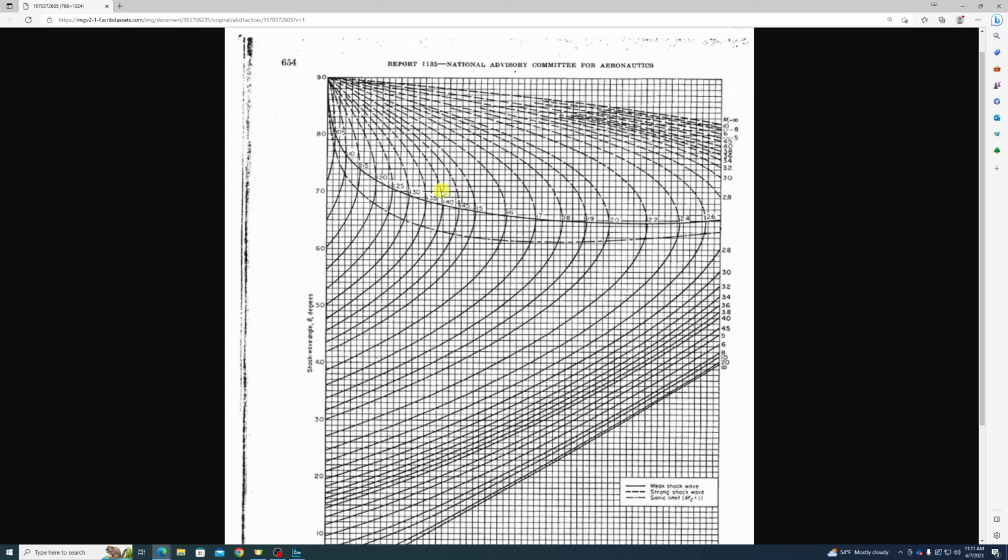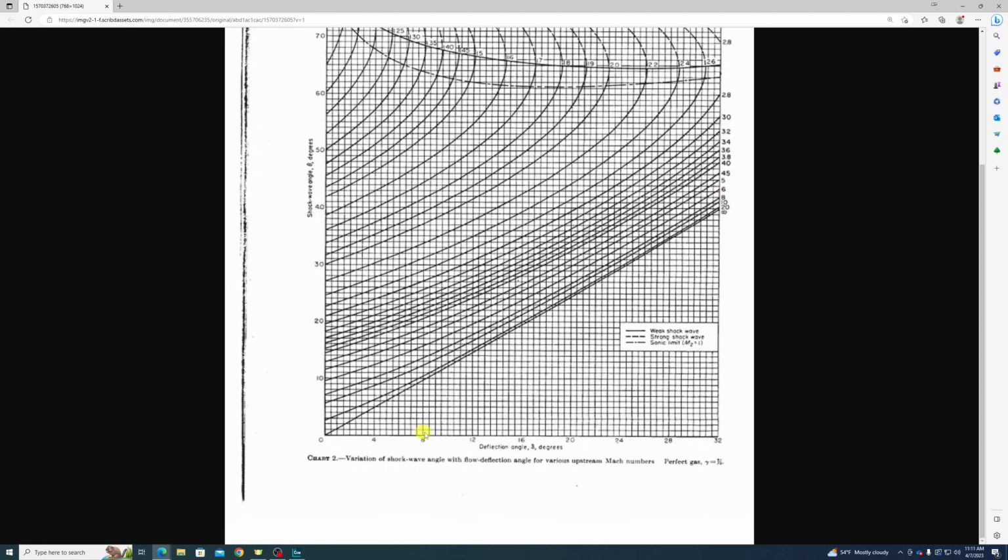So Mach 1 is, well, going to be the smallest one, I think. So the lowest curve is Mach infinity. So our deflection angle is 10 degrees, so it's more or less in the middle here. If we're going to go with, let's go with like Mach 2. Follow this line up.